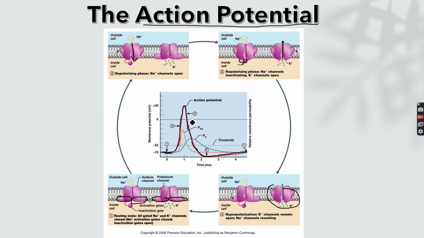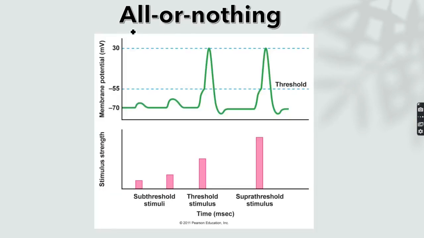Right, so that's the action potential graph shown here. The action potential has an all or nothing property, where for an action potential to occur and the cell to excite, we first need a stimulus that is big enough to cause the membrane potential to reach a threshold of about minus 55 millivolts. Okay, so it needs to reach this threshold. So these two stimuli down here, well, they cause a slight depolarization, but not enough to reach the threshold. An action potential will not fire. But these two stimuli, well, they do surpass the threshold, and they therefore cause an action potential.